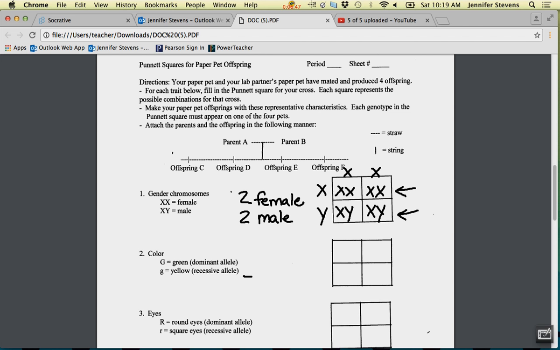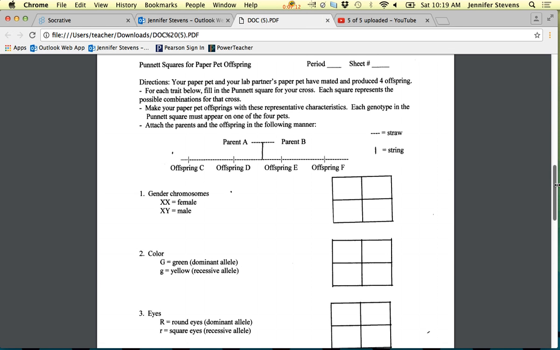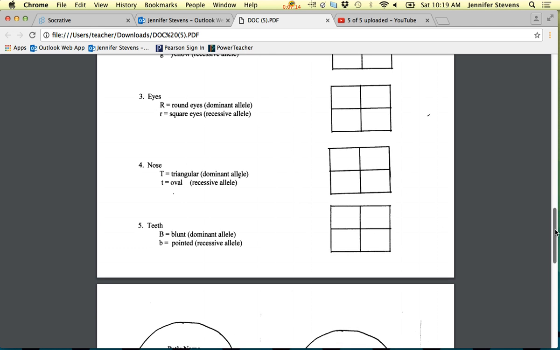Then you're going to do the cross for color. So what I want you to write right here is the parents. So you have to look at them. What are the 2 parents? I'm just going to use an example: is it big G crossed with little g? Do I have the homozygous dominant and homozygous recessive? And then I do the Punnett square. What are my offspring going to be? And so on.